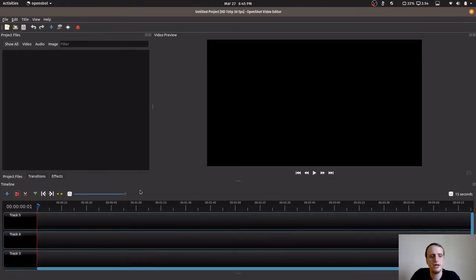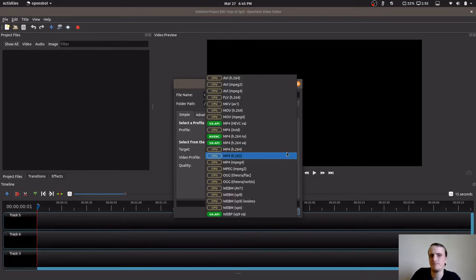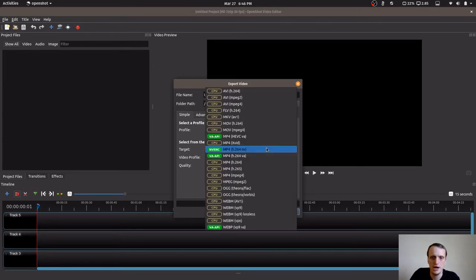Now, the biggest improvement was hardware acceleration for encoding and decoding video. And this actually makes all the difference with your editing, for actually doing the editing on the timeline and for rendering out videos. Of course, you have your VA API, or VAAPI, whatever you want to call it. And you have your proprietary NVENC encoder as well for H.264.